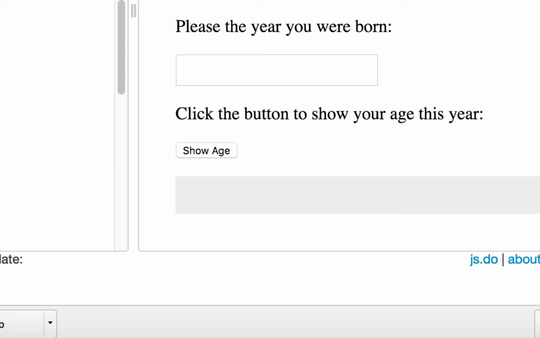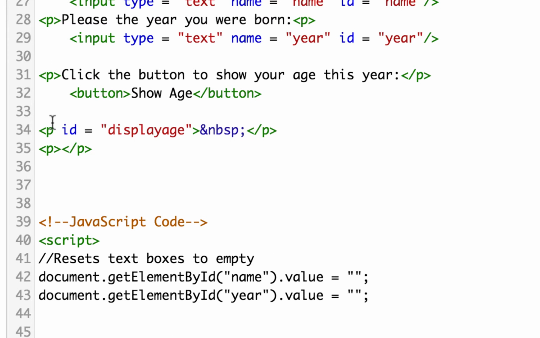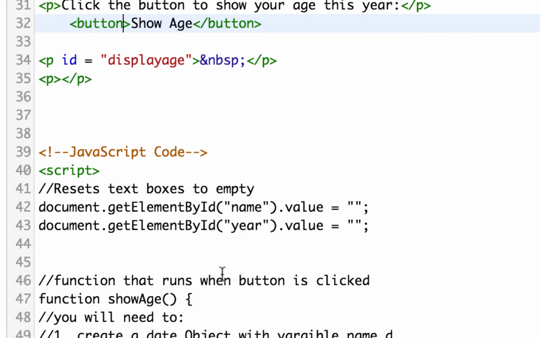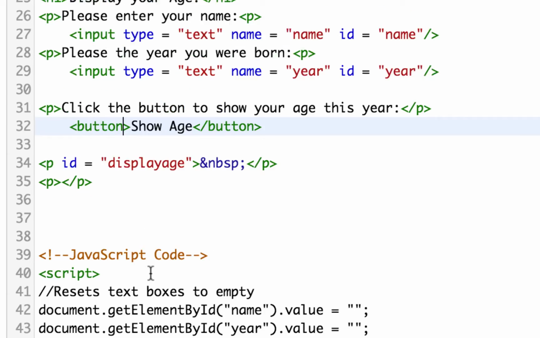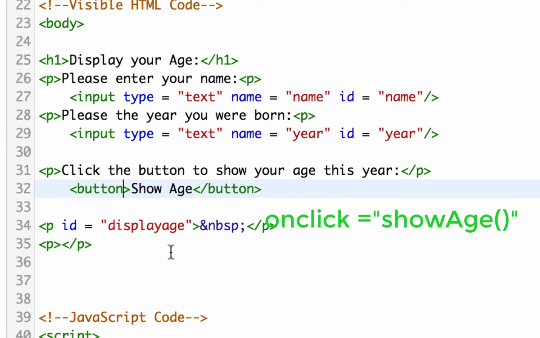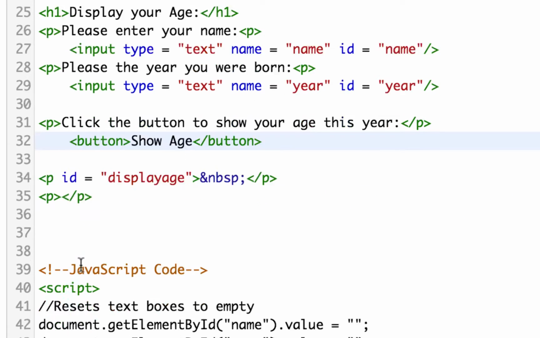Now, there's not one there, so you're basically going to copy the button here and you're going to put it underneath here. Now remember, you have to put your onClick equals your function in there. Don't forget to do that. If nothing works, it's because you don't have your function in here. You have to put button onClick equals and then your function name. And then your next button, you're going to use a different function.